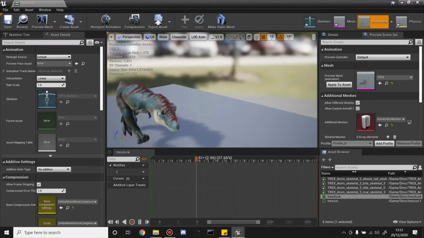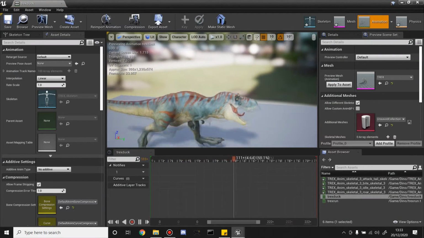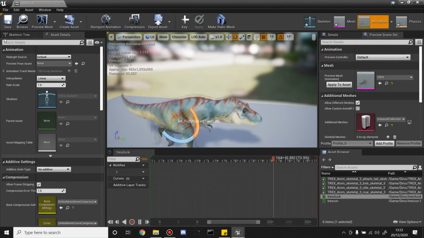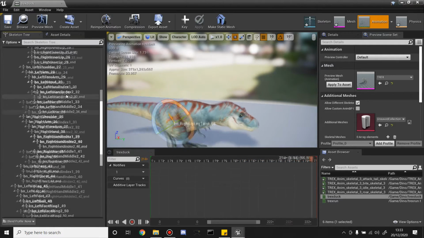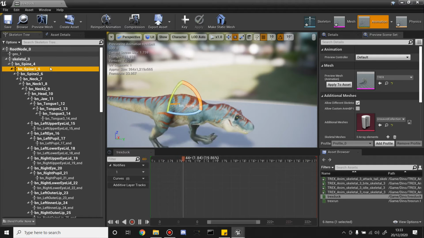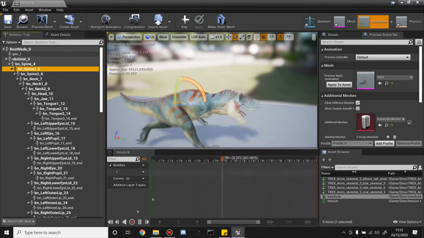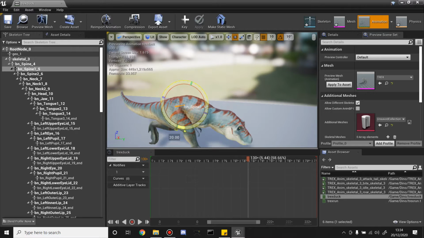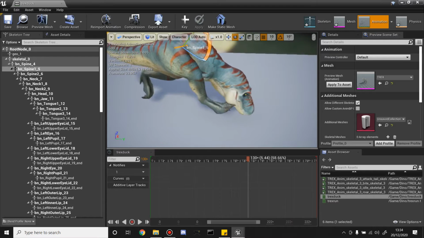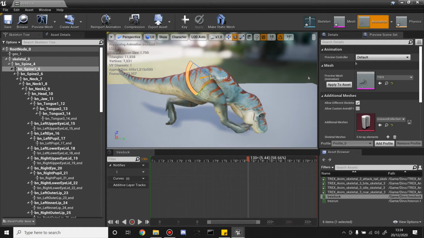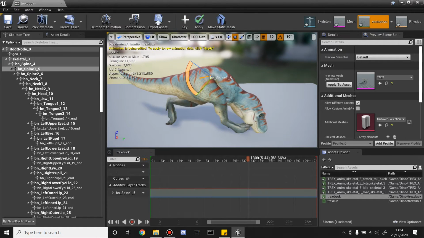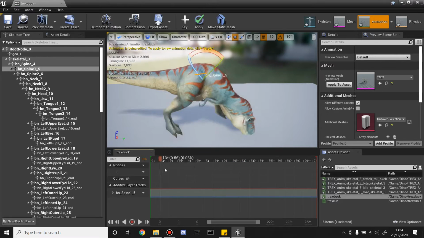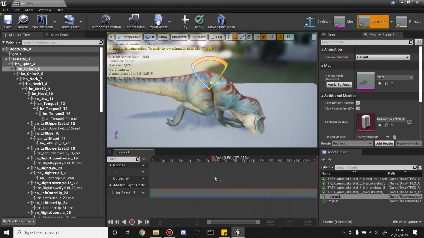So you can see it's just running, and then what we want to do is just select anywhere around its body. If we head to the skeleton tree, we can move up, and I'm going to select its spine, and under here I'm just going to click pause so the T-Rex stops moving and I can select it easier. And then I'm going to rotate it so that if I rotate this bone, my T-Rex will start to duck. And so that this rotation stays in place, we just want to click this add key, and now my T-Rex will just be ducking. So this is the animation we're going to use when our T-Rex is ducking.